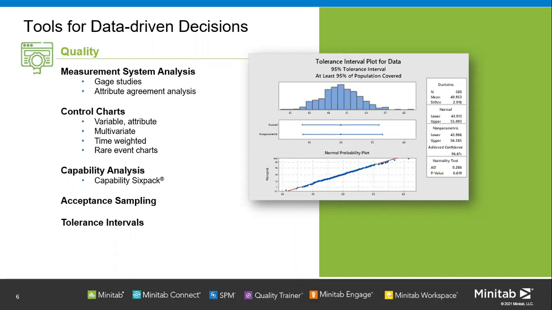Then we have control charts, capability analysis, acceptance sampling, and tolerance intervals. So if you want statistical quality control, these tools are available for you.